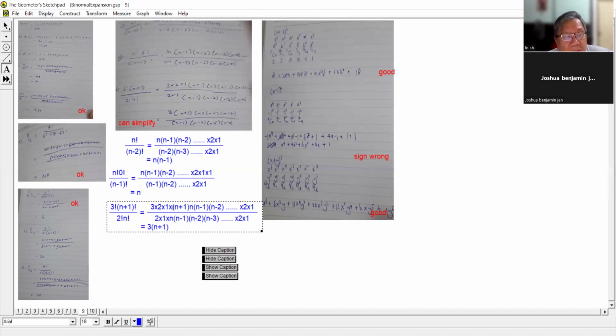If you look at the top there, it starts from n plus 1. So n plus 1, the next one will be n minus 1, n minus 2. So you see what terms can cancel away? Starting from n, they can cancel away at the top. So you are left at the top with n plus 1, and you are left with 3. The others all cancel away, right? So this is correct, 3 bracket n plus 1, right?